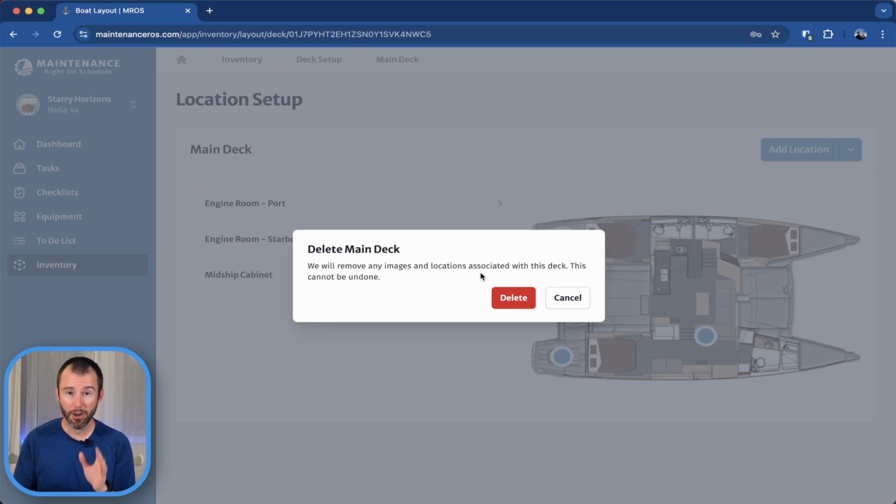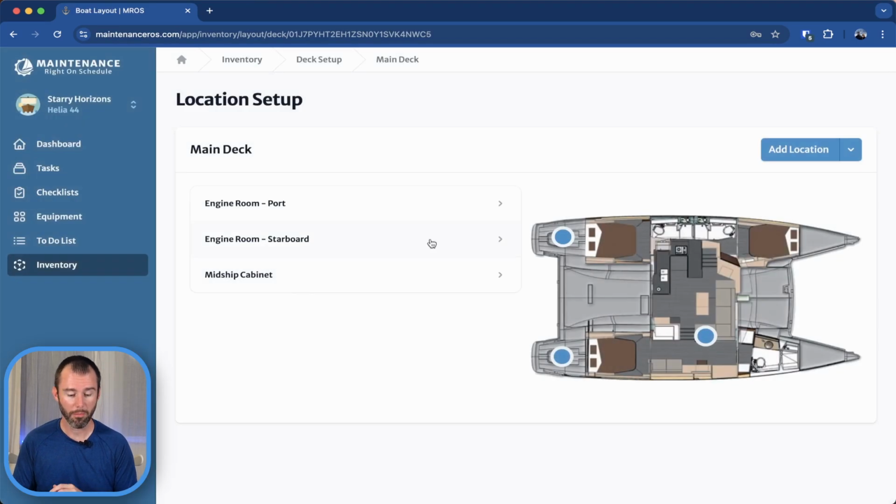Now, I am also going to note that if you've added some items into your inventory and they are listed as stored somewhere on this deck, the system is not going to let you delete it. You'll have to reassign the inventory item's location first. Now, I do not want to delete my main deck, so I'm going to select cancel, and we'll come back to this location setup page.